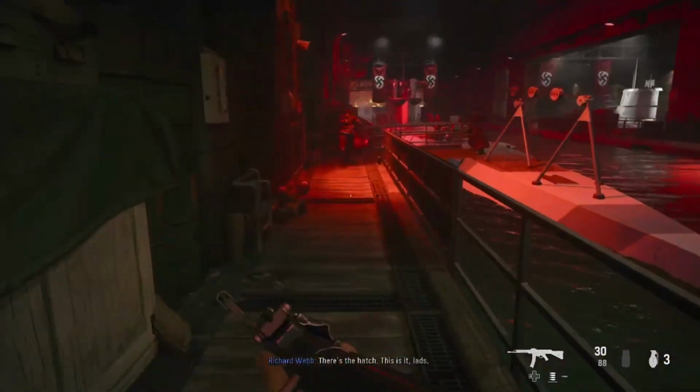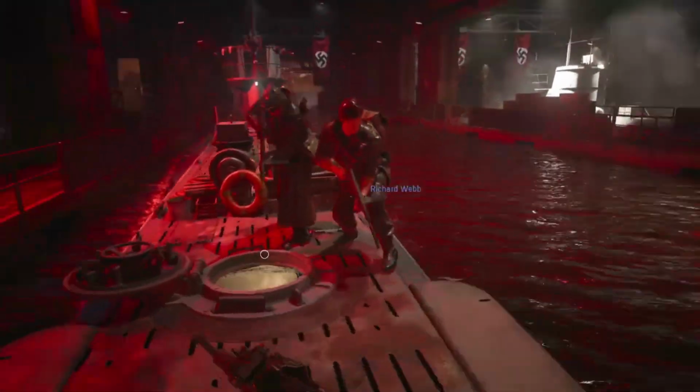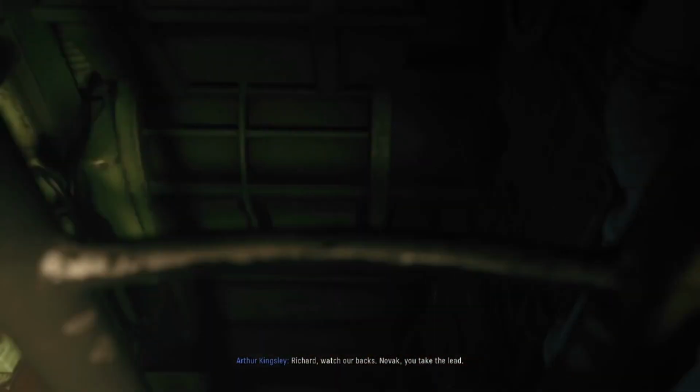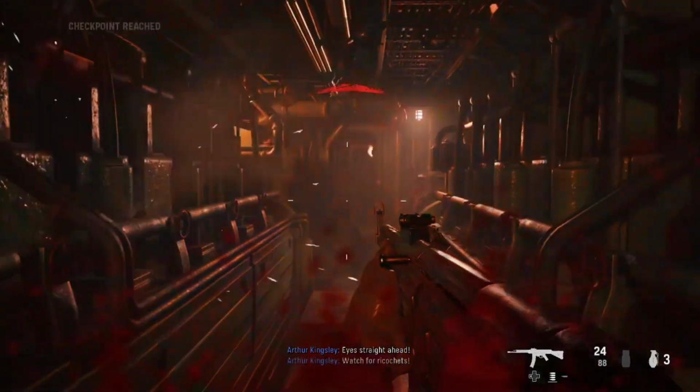There's the hatch! This is it, lads! Look how that German crate just happens to have Sten ammo in it. Well, actually, they did use a similar chamber, cartridge. Let's find that crate and get out of here! Richard, watch our backs! No back. You take the lead! Eyes straight ahead! Watch the ricochet!